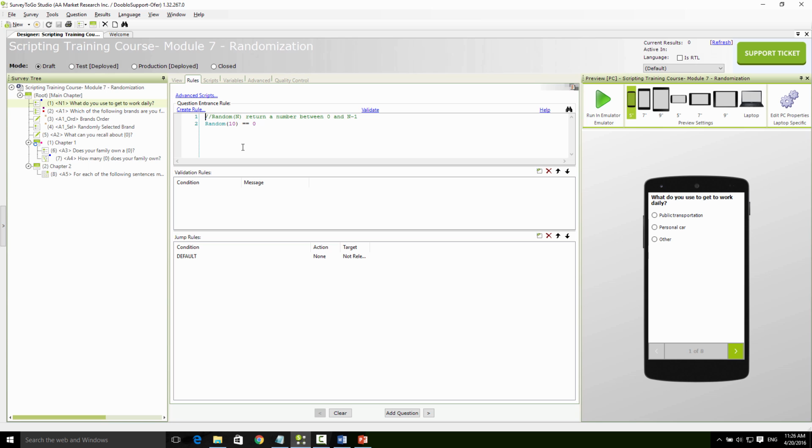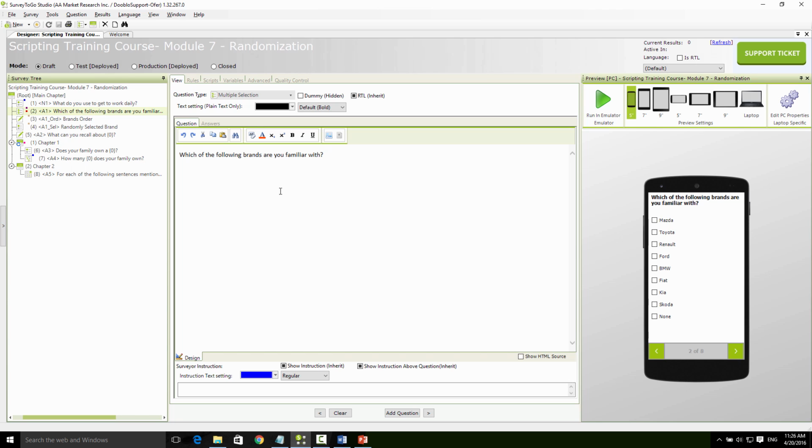In this case, I used 0, but I could have used 1 or 2 or 5. It doesn't matter as long as it is one value out of 10, and this would take care of the fact that this question is going to be asked roughly 10% of the times.